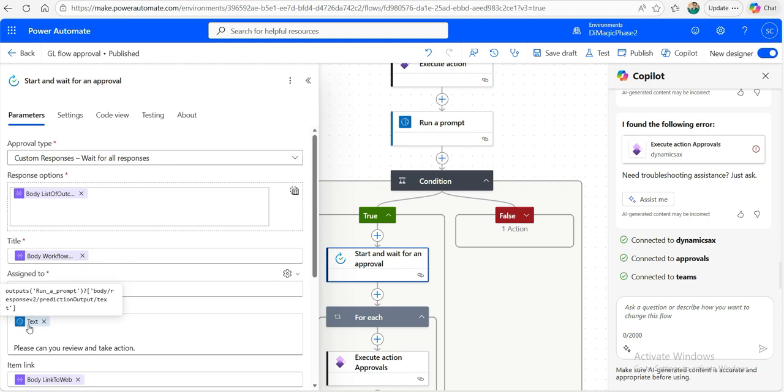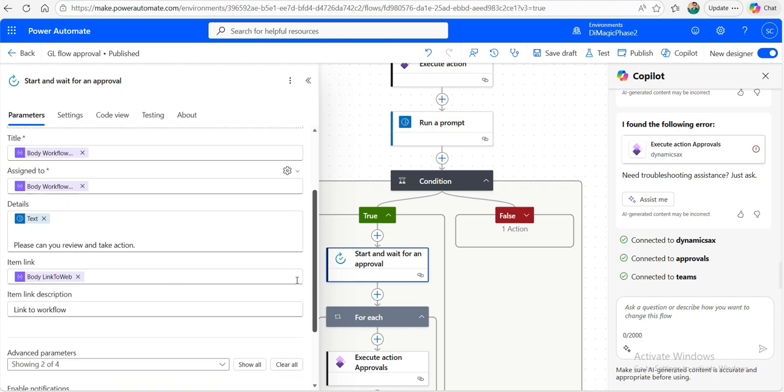And then in the details, I'm passing on the previous step, which is the run prompt. This step I'm passing on. And finally, I'm also passing on the item link, the link to the web, which is basically if the user is going to click on the prompt chat, the pop-up, whatever the pop-up is going to come, or the email is going to come, if the user is going to click on that, the user would be taken back to the Dynamics 365 record details. And that's it. And this is going to link to workflow. This is basically your hyperlink. This is the link name, the display text of how your item's hyperlink is going to look.